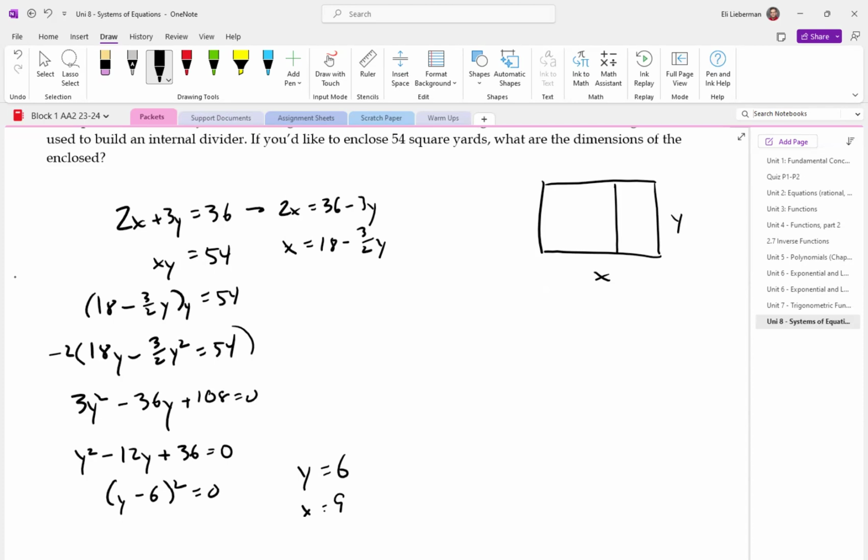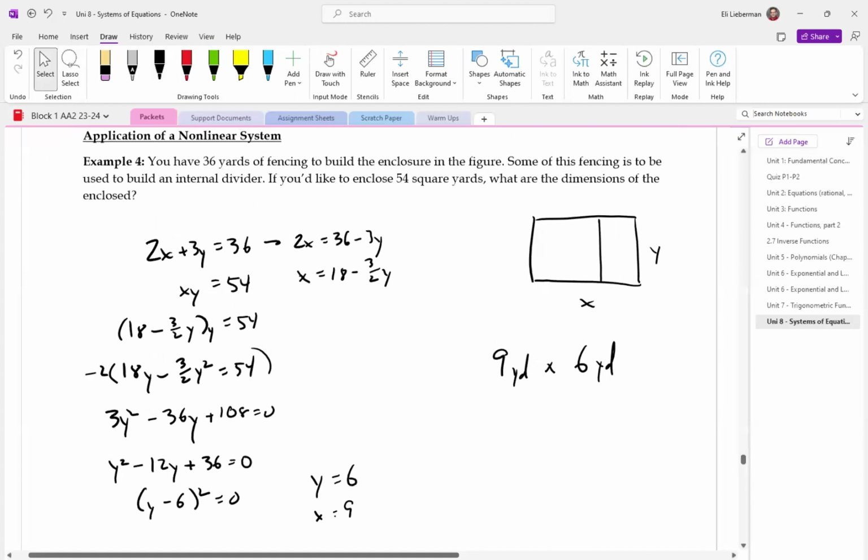What would be an appropriate answer for this question? If this is an ordered pair? Yes, Sienna. Write out the dimensions. And for something like dimensions, I don't really need a sentence answer. I would want units, so 9 yards by 6 yards would be sufficient. You don't have to say the length is this, the width is that, just the dimensions, because it doesn't matter which is which. Any questions?